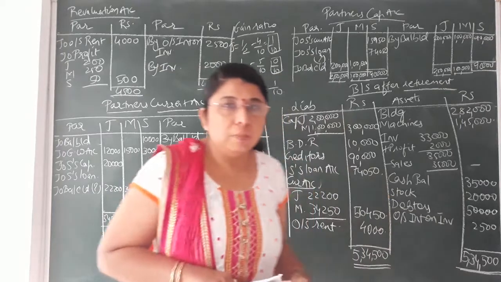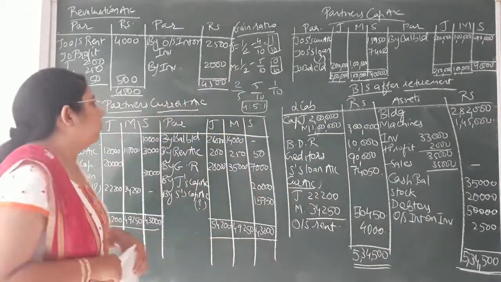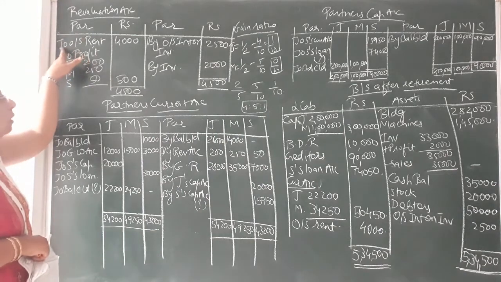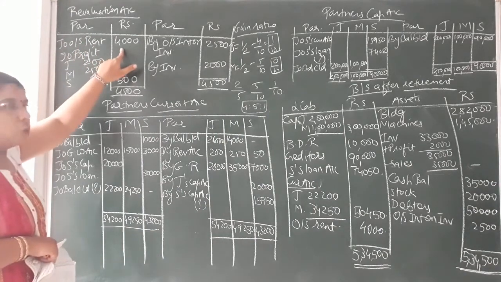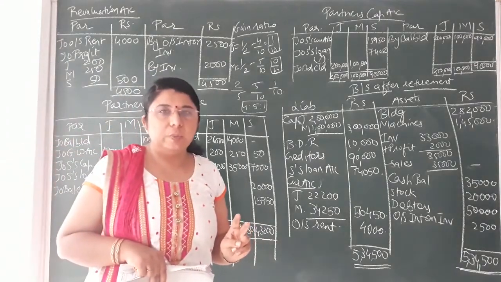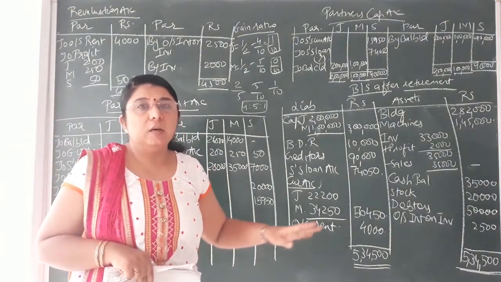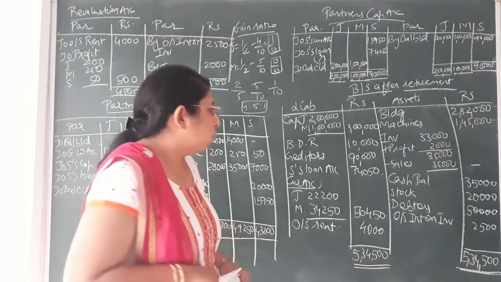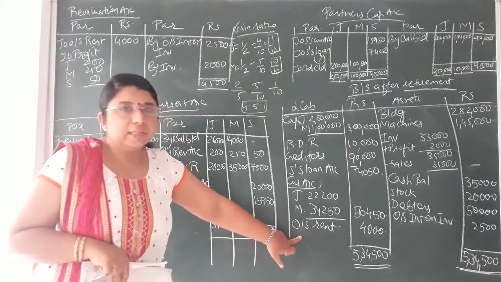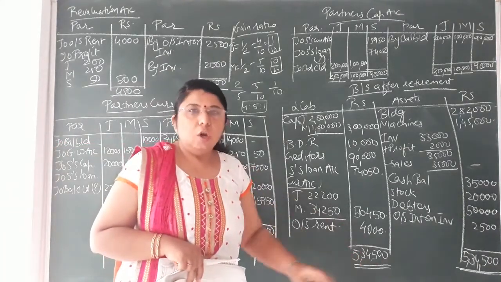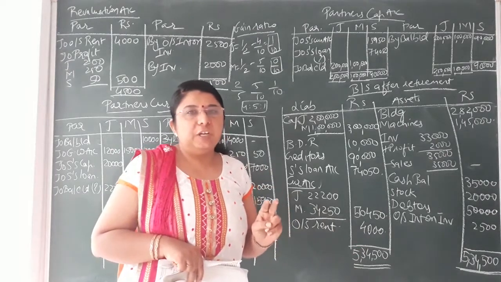So that loss will be recorded on the debit side of the revaluation account. You can see in the revaluation account, the first entry that I have written is to outstanding rent, rupees 4,000. Already I have told you that if there is an adjustment, then two effects would be there. So do the simultaneous posting in the balance sheet also, so that afterwards you don't forget to do the posting of it. You can see on the liability side, the last entry I have written is outstanding rent, rupees 4,000. Always there would be two effects of any adjustment.